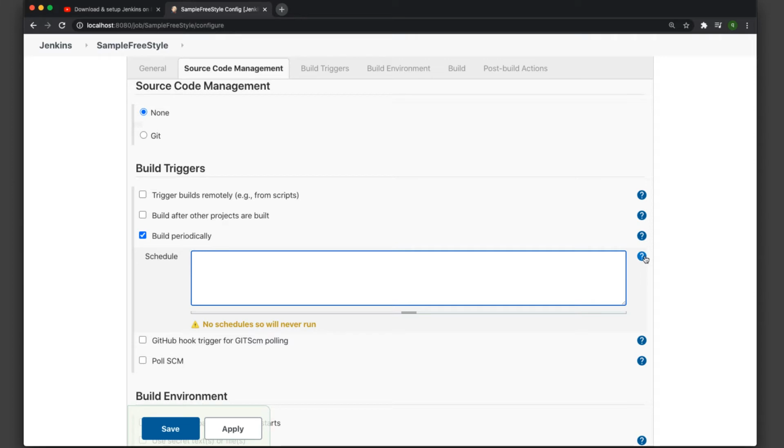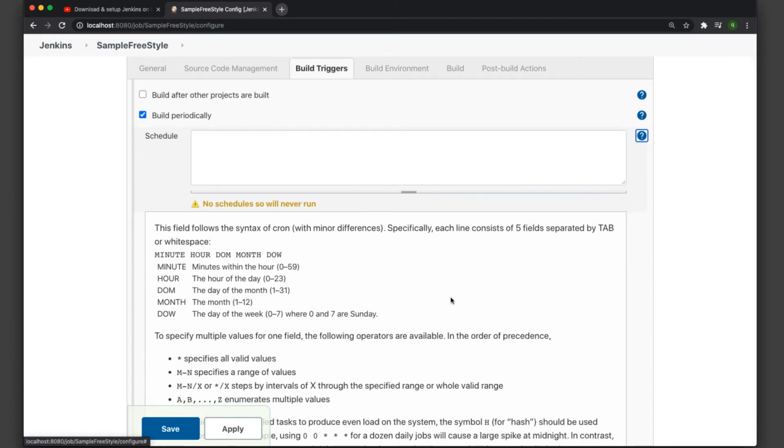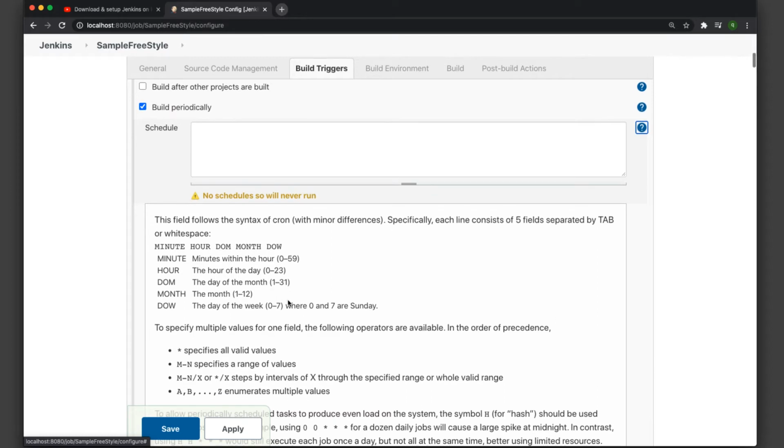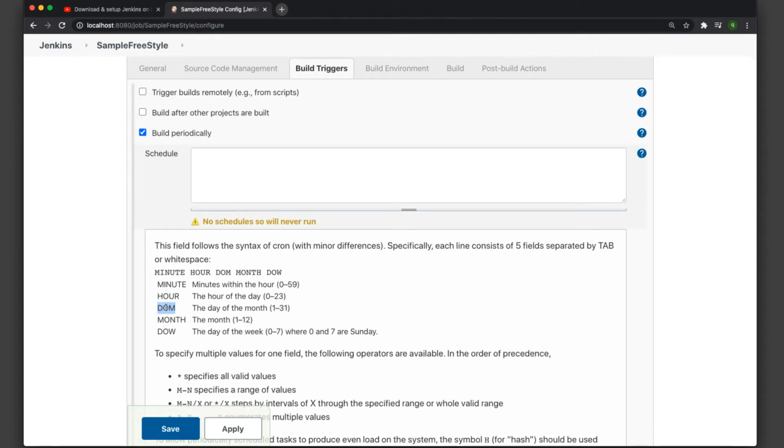If I go to this help, at every option there is a help. If you click on this question mark, you will see good documentation from Jenkins. There are five fields you need to enter here: minute, hour, day of month, month, and then day of week, like any specific day, Monday, Tuesday, whatever you want.